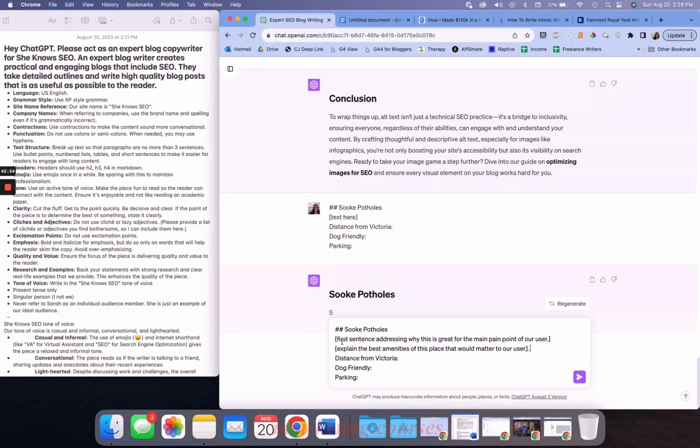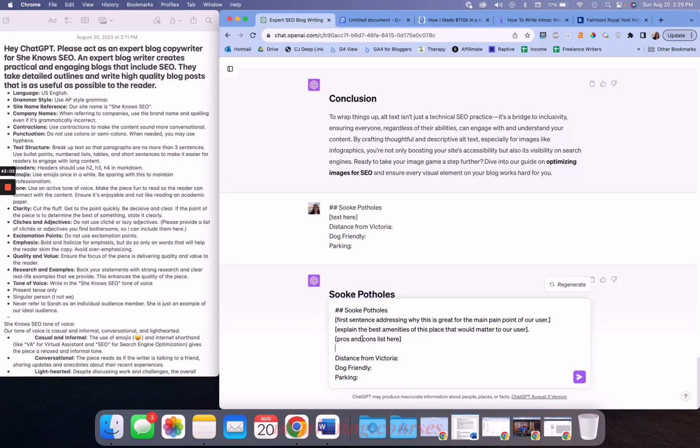But essentially, you're going to break it down. So maybe you do have a pros and cons list here, whatever. The more you can give it the structure of exactly what you want, the better the output is. You can even feed it one of your own posts and ask it to create a template for making an affiliate review like this of one of those sections, and it will help you do that, which is really great.